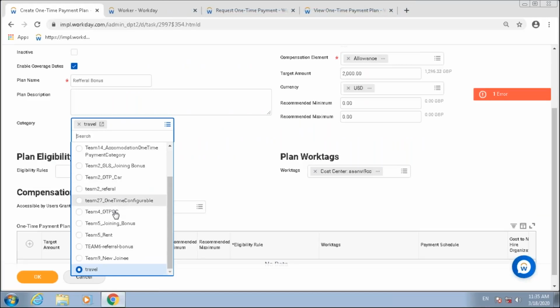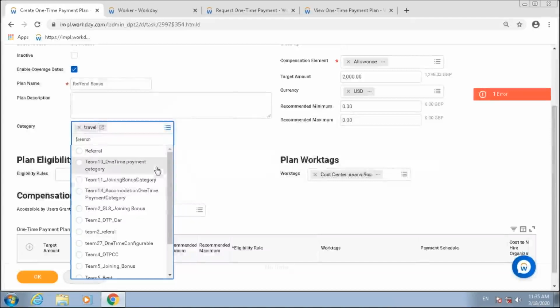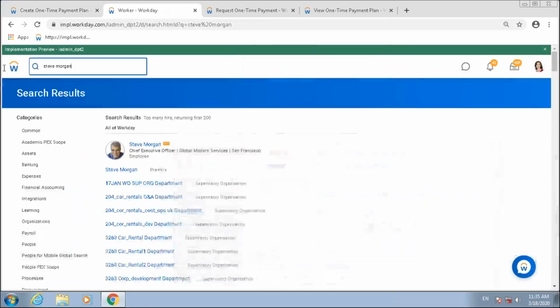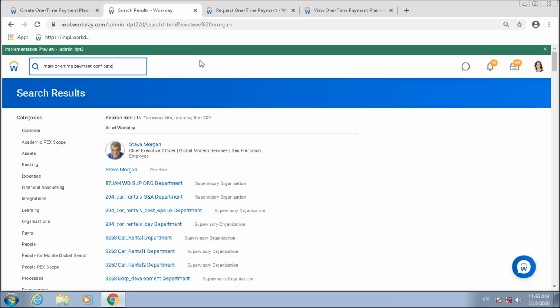Just by the looks of it, I know that these are all custom categories that have been defined. So how do I define my category? The task for defining my categories is maintain one time payment configurable category.